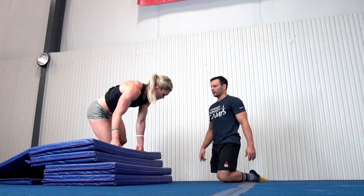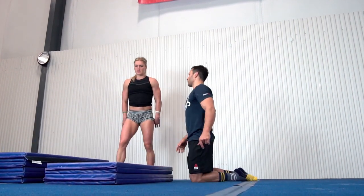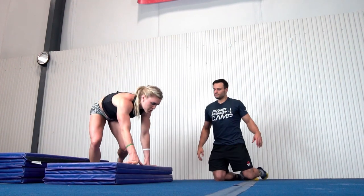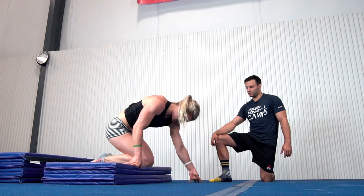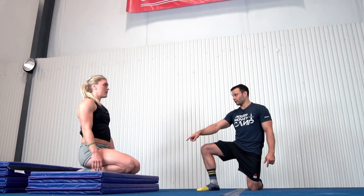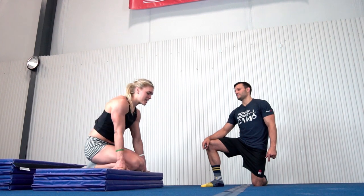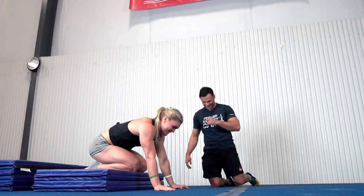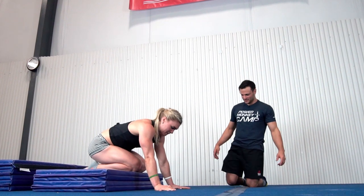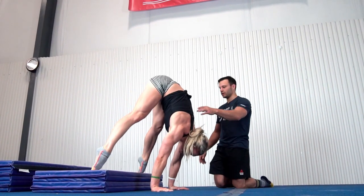All right, one more layer, okay? Let's take these off completely. And this will be the last one that we do. And then we'd get to the floor, right? And then actually the next step would be basically a deficit. So you would turn around and have your hands on the box and your feet down below. Yeah. Let's try that. No, I'd do this one first.